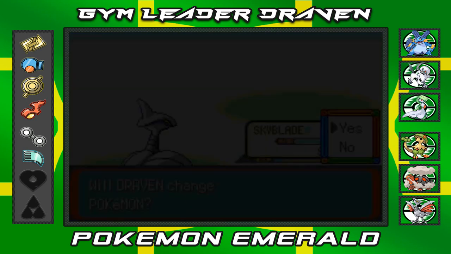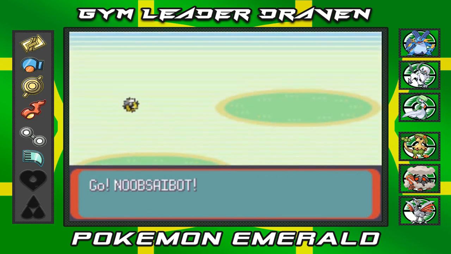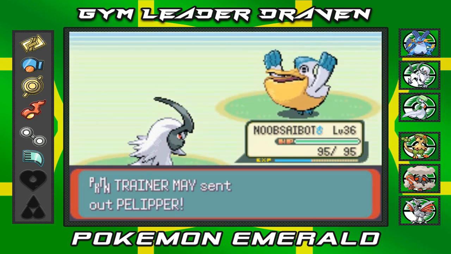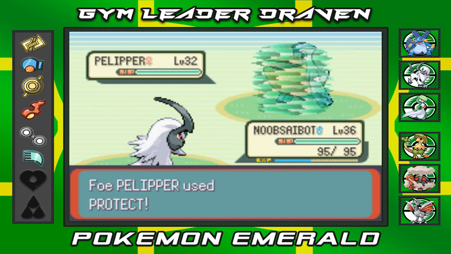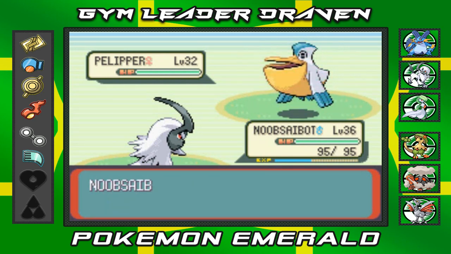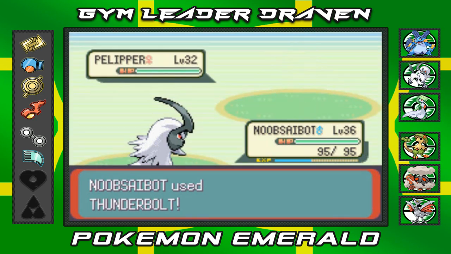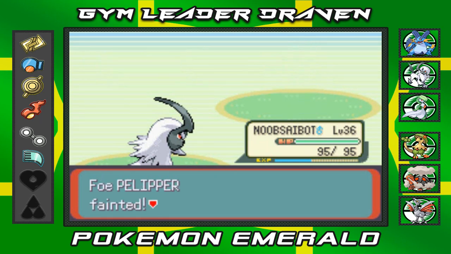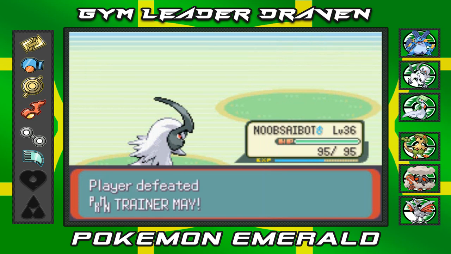Yeah. So here she comes out with a Pelipper. So let's go with Noob Saibot. That's right. Noob Saibot, the dark type Pokemon right here. And she's going to send out her Pelipper right here. And I'm going to do this. I'm just going to go with a Thunderbolt because crud. There's that protect attack. Really? Okay. Alright, let's do this. Do it for the win. Maximum effort. There it is. As you can see, Pelipper is no more. Feeling the burn, the effects of everything else. And Gaia grows to level 35. Look at that. Noob Saibot gaining levels like crazy.